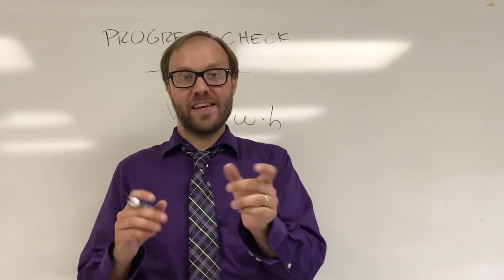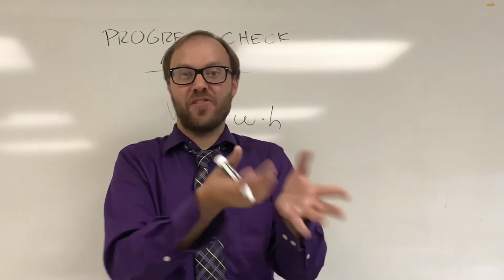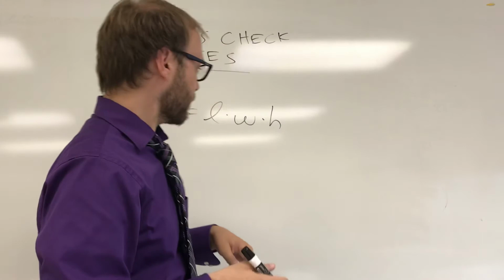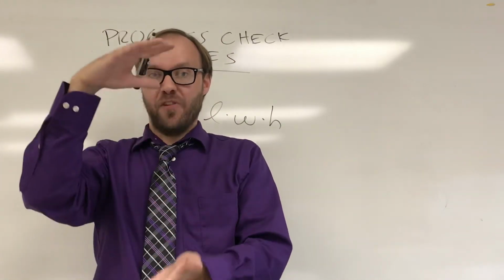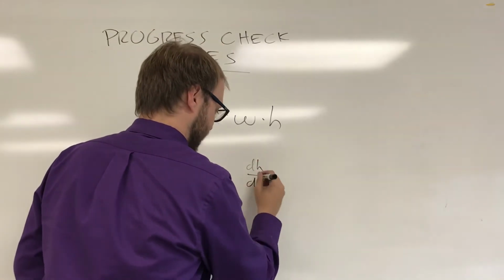What are the rates that don't get referenced in the problem? What are things that are changing? What are things that are not changing? If you read the problem real carefully, you've got water changing in a tub, okay? They're asking you for the rate of change of the height. So they are asking you for dh/dt.